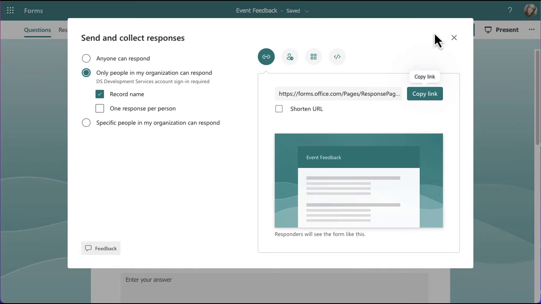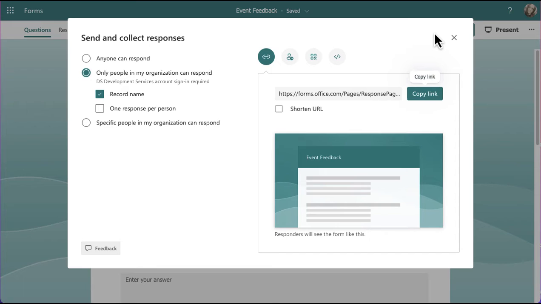Now, really do have a think about that, because some people may not have a device, they're going to maybe use their personal device, you still want to get results from them, so you may want to click on anyone can respond as long as they have the link. You can record the name so you can see the details, but sometimes when you're doing feedback surveys, that doesn't always give you accurate data because people don't want to share their real feelings if they know their name's going to be against them. So just really have a think about your culture, your people, who you're sharing it with, and what might be the best setting.